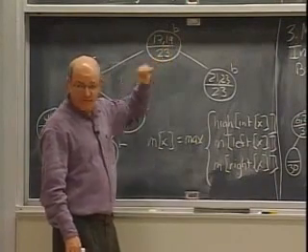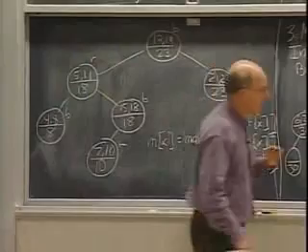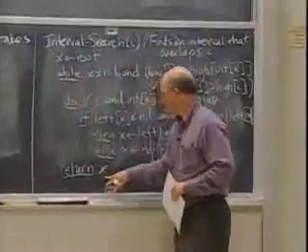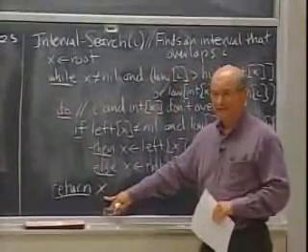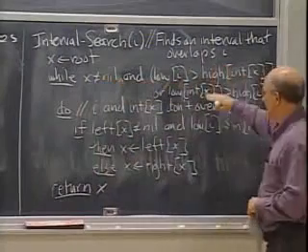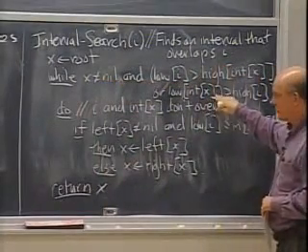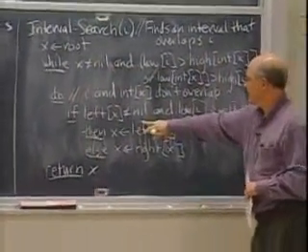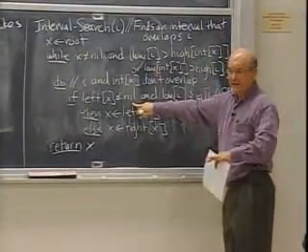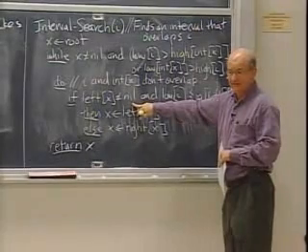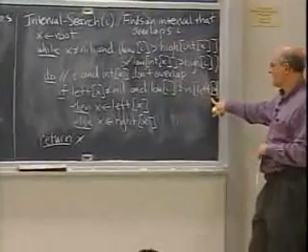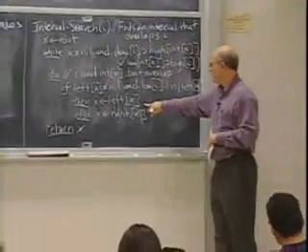If they did overlap, I found what I want. And what's going to happen? I'm going to drop out of the while loop and just return x, because I'll return something that overlaps. That's my goal. So here it says they don't overlap. Then I say, well, if left of x is not nil, in other words, I've got a left child, and low of I is less than or equal to m of left of x, then we go left.